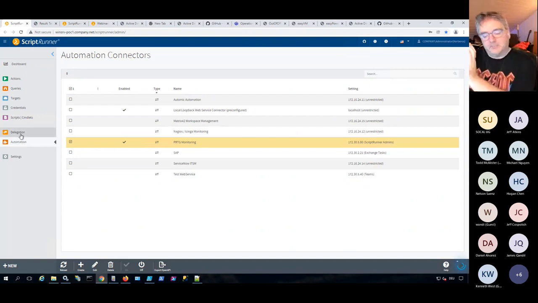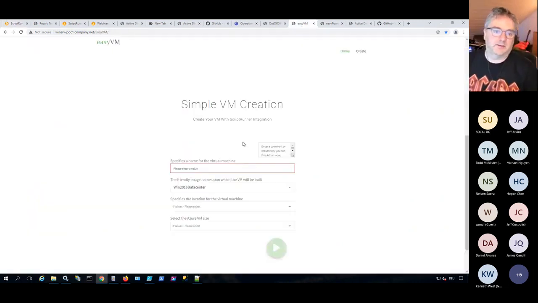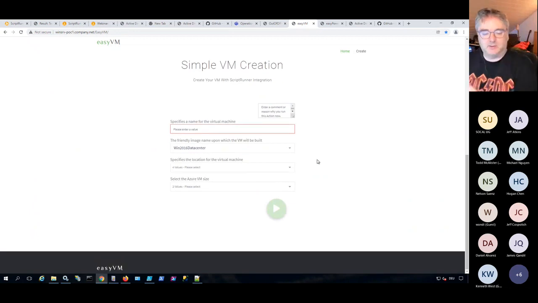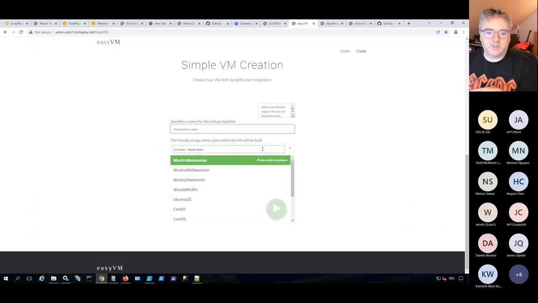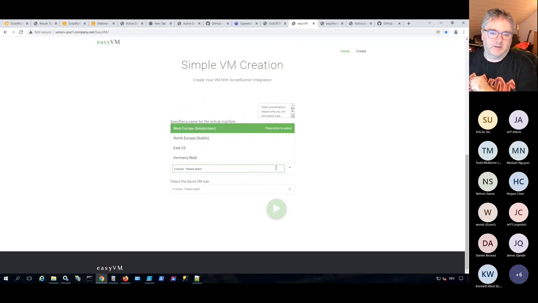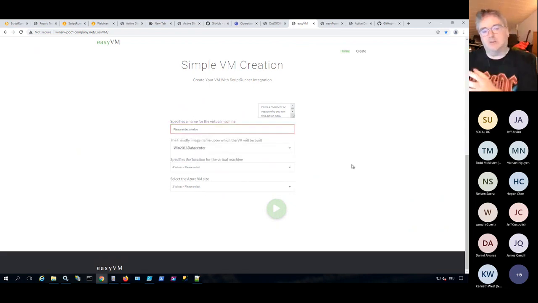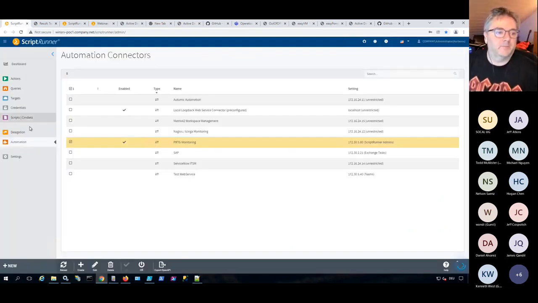That, of course, means you have a different front end compared to what we see here right now, because here you're directly talking to ScriptRunner. So all the checks that we do, all the input validation, has to be done in the source system to make sure that the data being sent to us is correct and fits what the script expects in the background. Right. Okay. So let's see.